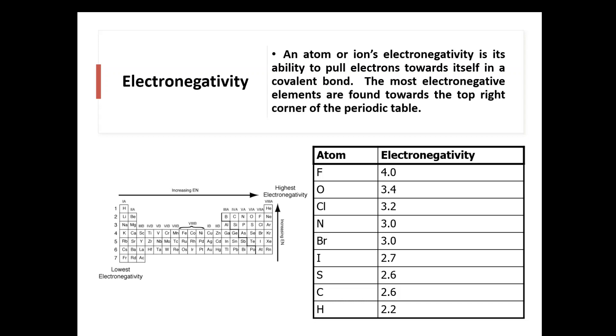The basic concept of hydrogen bond is the electronegativity of atoms in a covalent bond. As you remember from high school or undergrad general chemistry, the electronegativity of an atom is its ability to pull electrons toward itself in a covalent bond. If you have a covalent bond between hydrogen and oxygen, the oxygen will attract or withdraw the electrons toward itself and leave the hydrogen partially positive. The atoms with highest electronegativity, like fluorine, are generally in the top right corner of the periodic table.